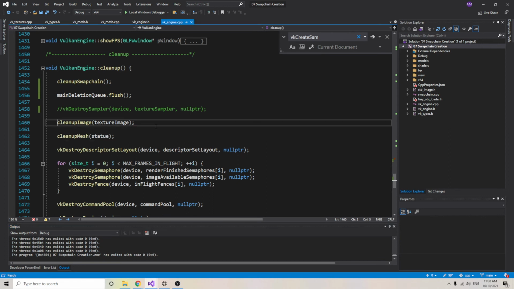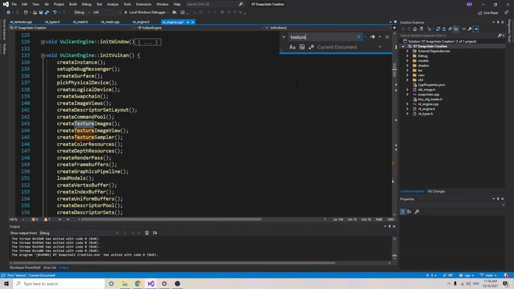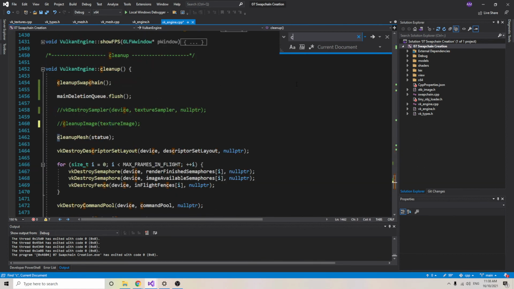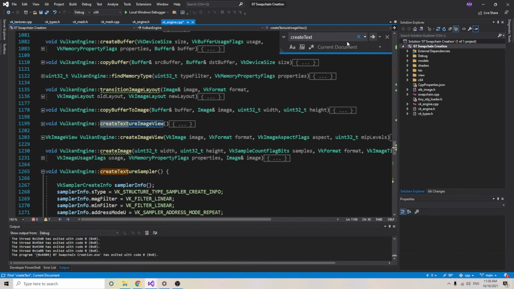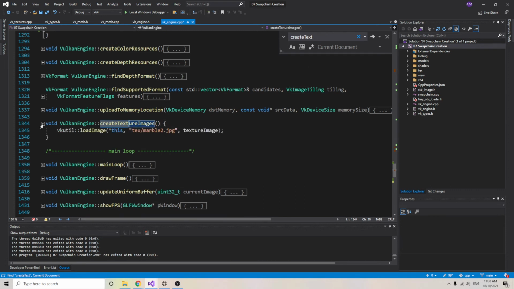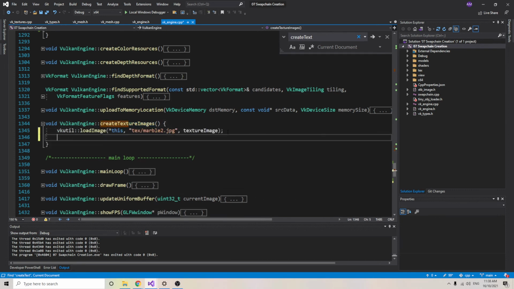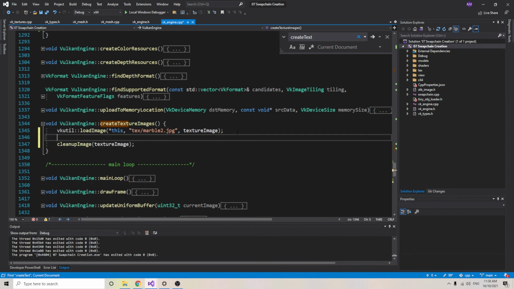Okay, so as you can see here, we now just put on a good podcast and spend the evening finding these. Okay, image view, that's not what I'm after. Texture sampler, no. Texture images, okay. So I tried actually putting this in the load image thing, and it just didn't work, so we'll do it here.